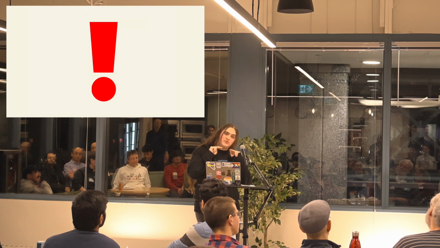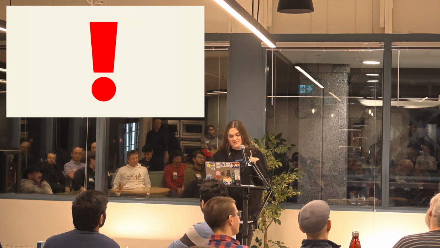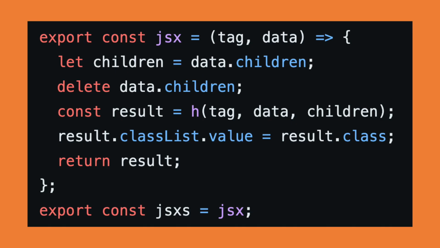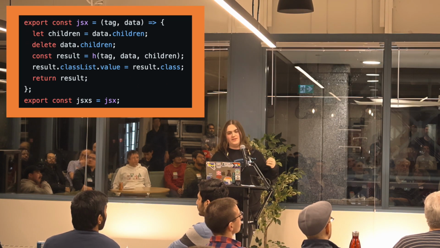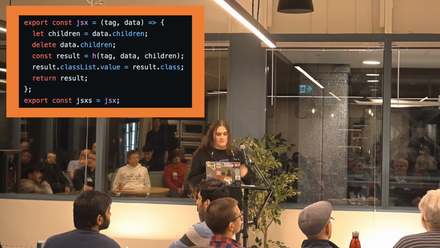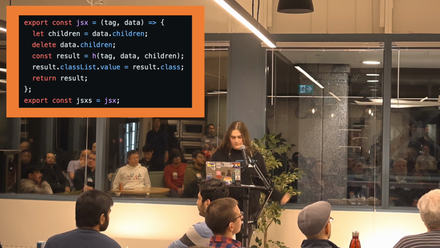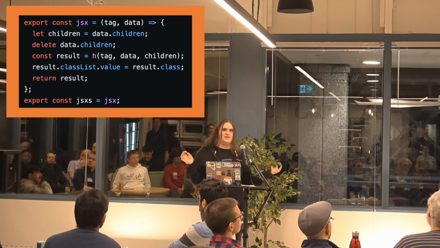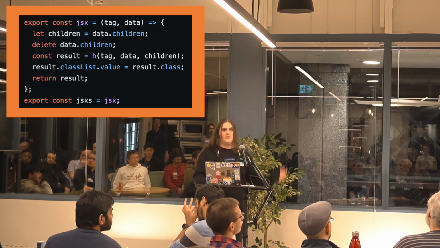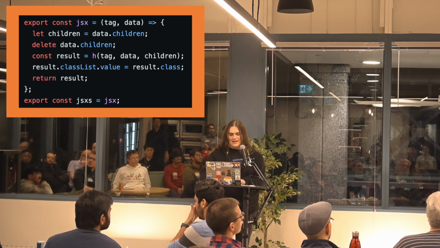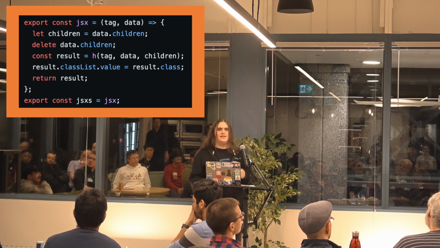I never said you needed to use JSX with this. It turns out that my H function is depressingly similar to React's createElement function. So with this five-line monster, I'm able to adapt it into the createElement JSX signature that it wants, and you're off to the races. If you want, you activate the JSX runtime, you write your backwards PHP all you want, and you're good to go. Instant deployment to any cloud, including no cloud.